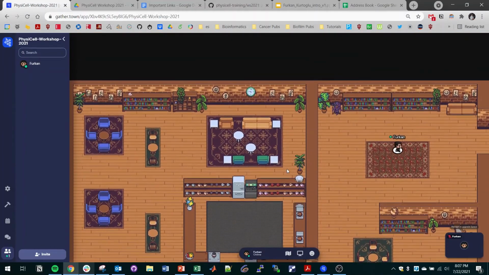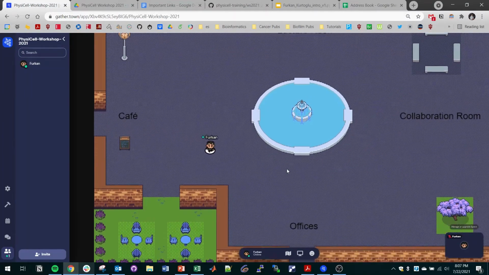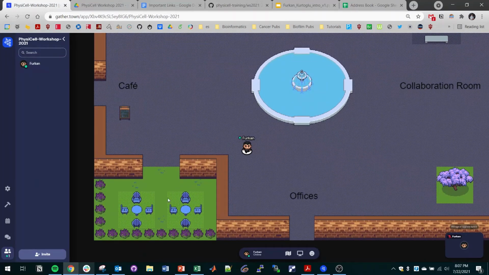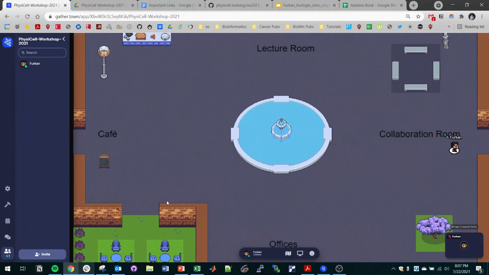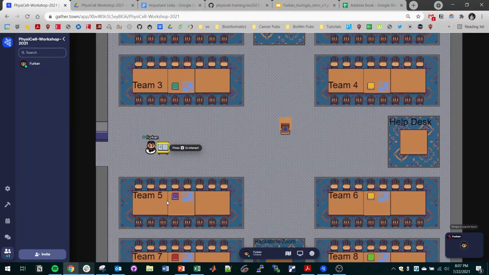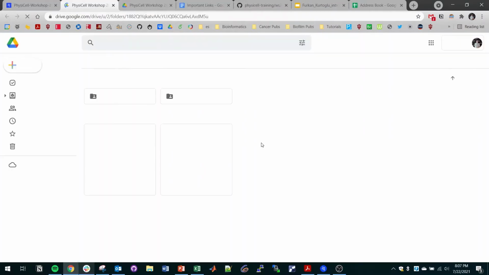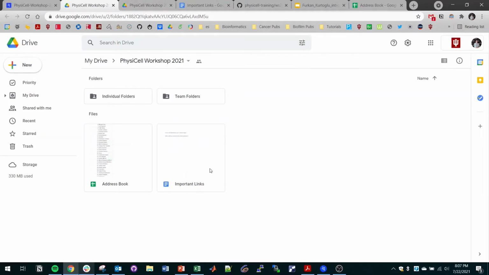So let's go to the collaboration room. Again, those gardens have some private spaces too. Let's go to the collaboration space. When you enter the collaboration space, the first thing you will see is this book, and you can interact with it. This book leads you to the workshop Google folder that has individual folders and team folders, as well as the address book and important links.